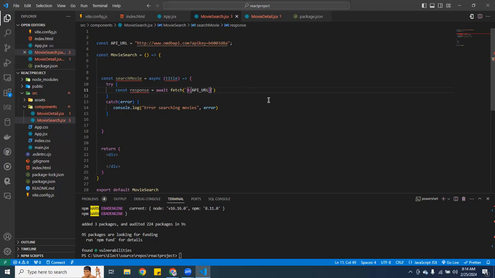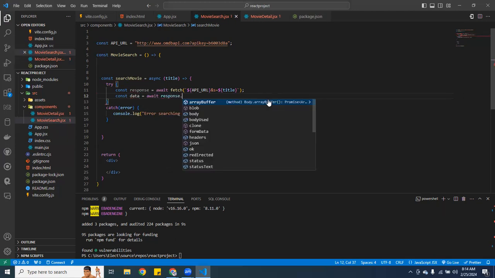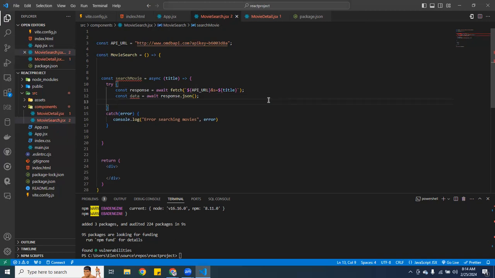All right, so here I am going to put down the API. And actually, no, the title of the movie. So when it loads up a movie, which is the title. And here I'm going to do const data. Once we have the URL, then I want to get the response. Not the response, the data. So I'm going to use response.json, so whatever data we're getting. Okay, so this one.